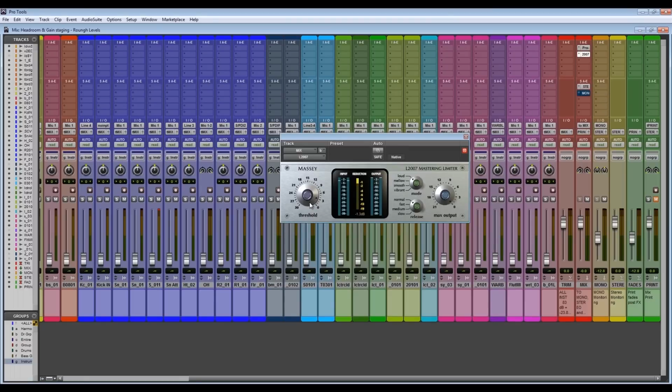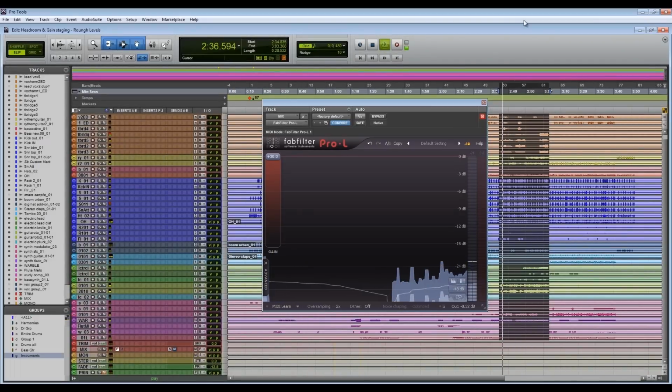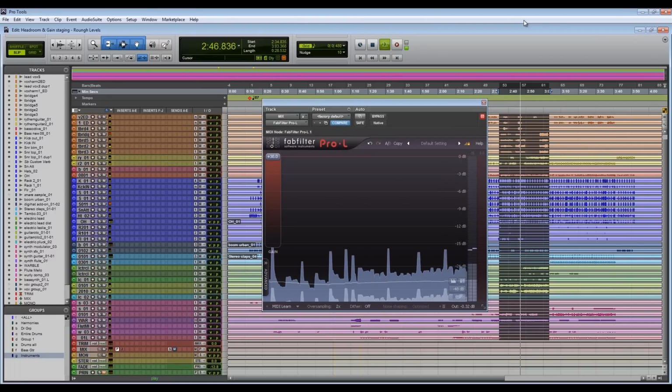Bring down the threshold or bring up the gain, whichever is relevant to the design of that plugin, to the maximum level possible. Loop and play back the loudest section of the song and slowly and carefully bring up all the grouped audio faders and set them so that the song plays back at a comfortable level.